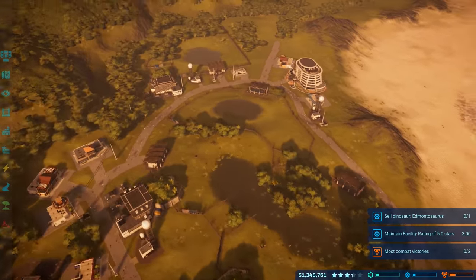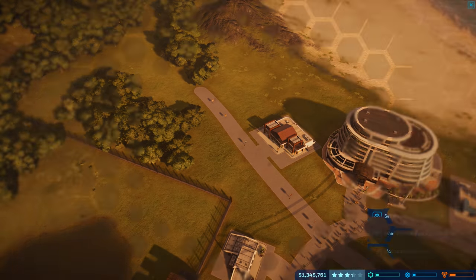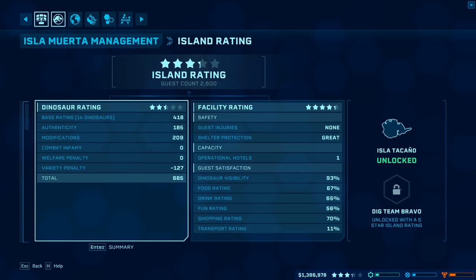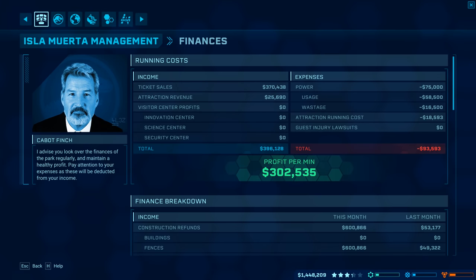But, yeah, let's continue working on our shopping and all that other kind of stuff, because we're not really doing too well on that, to be quite honest. Definitely want to get that up hardcore. So, facility ratings back at 4 and what looks like maybe a quarter stars right there. So, let's try and get that 5-star rating thing. Do we have that mission actually? Yeah, we do have the contract for the maintain facility rating of 5 stars. Yeah, that's going to be a hard one, you guys.